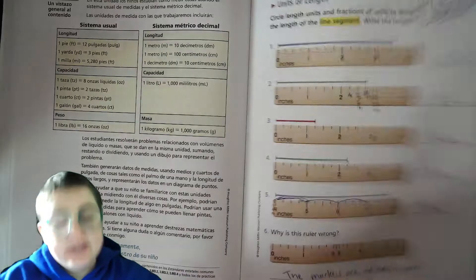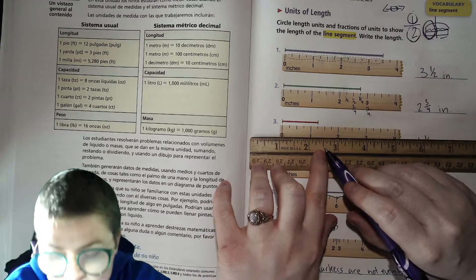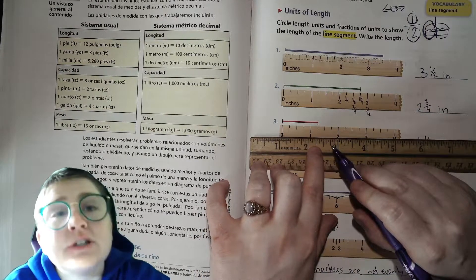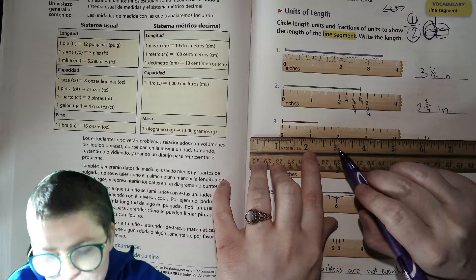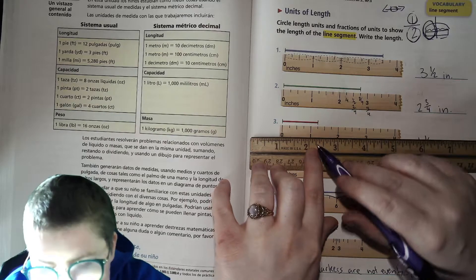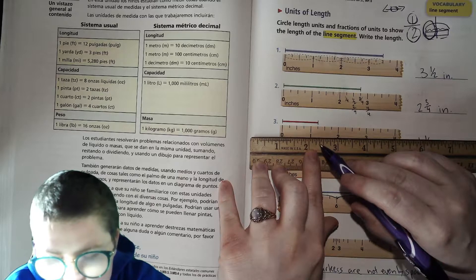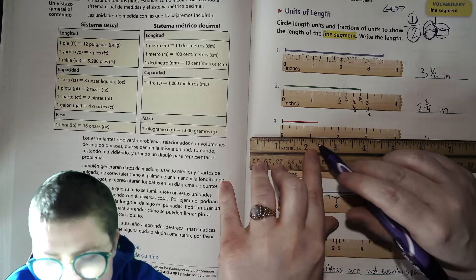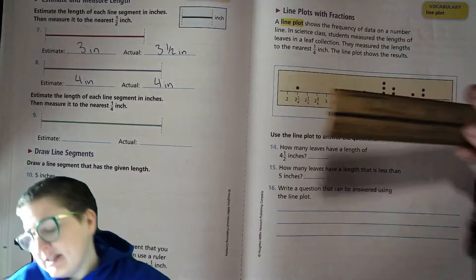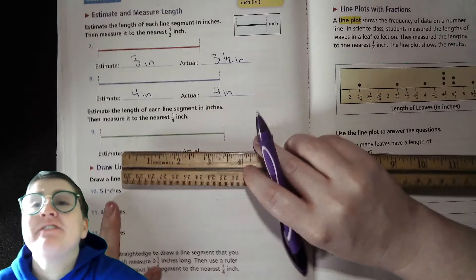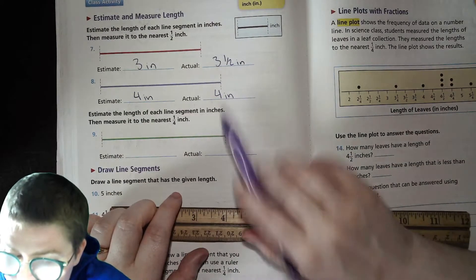Now we're going to the nearest quarter inch. And you can see on my ruler, just like on these examples over here, I have my half inch marker and then I have my quarter inch marker. So it's two and a quarter, two and a half, two and three quarters, or three inches. And then in between these it goes to eighths for these slightly shorter lines, and then sixteenths for these itty bitty lines. That's helpful if you're trying to make something fit an exact amount of space.